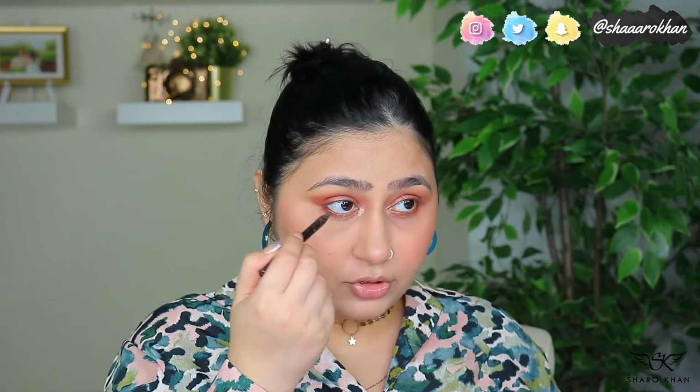Eyebrows and waterline doesn't count, right? Because honestly I can't. I'm just going to use the LA Girl Glide pencil in my waterline because I can't just dip it once. I'm going to use it normally.